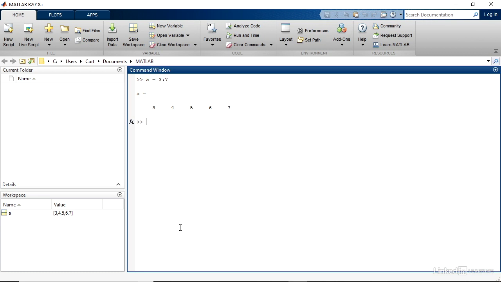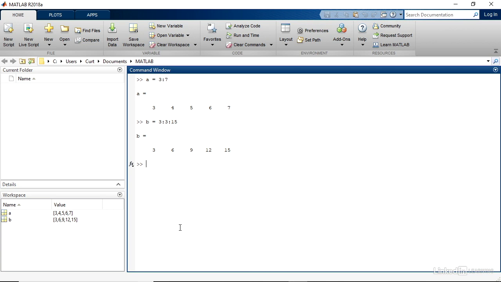You can also set a step value using a second argument. So I'll assign that to a variable called b, then an equal sign, and we'll start with 3, then a colon, and I want my step value to be 3. So I want the sequence to go up by 3. So 3:3:15. So what I should get are numbers going from 3 to 15 in increments of 3. And when I press enter, that's exactly what I get: 3, 6, 9, 12, and 15.